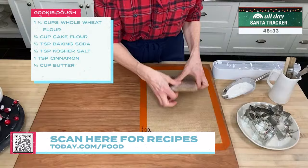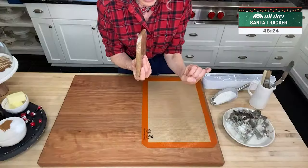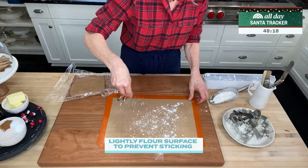It's a very soft, sticky dough, so once you make it, you wanna wrap it up into a packet and refrigerate it for at least an hour. Once it's chilled, I'm gonna roll it on a silicone mat. I am gonna dust the Silpat with just a tiny bit of flour to prevent it from sticking.